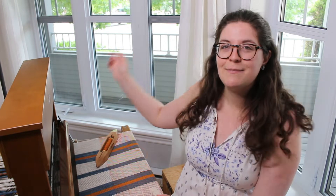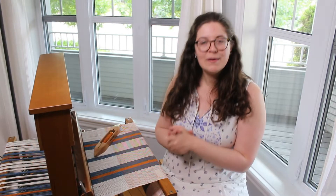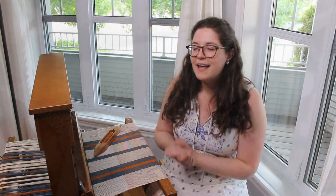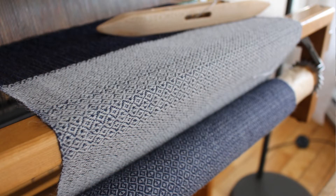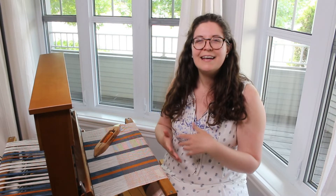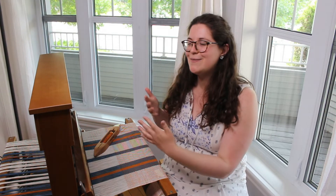This loom is mostly stationary here — and as you can see it's a perfect spot because I can always spy on my neighbors right there. When I got this loom there was already a warp on it, a warp to make placemats. I wove it off, then wove one scarf, and now I'm weaving dish towels. Even though I got it many months ago I'm still getting acquainted with this loom, so we still have a lot of catching up to do.